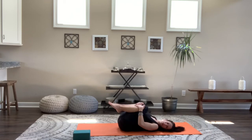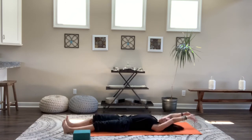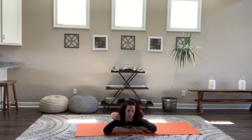And we're just going to pause and be with our breath for a little bit, so you can stay reclined here if that feels good. I'm going to rock myself back up to seated. Okay, so however you want to be, it's okay. I usually like to sit up on my blocks, so raise my hips up a little bit. Little extra support. Okay. So either lying down or coming back up to seated. Let's release the shoulders. You can close the eyes or just keep a nice soft gaze.